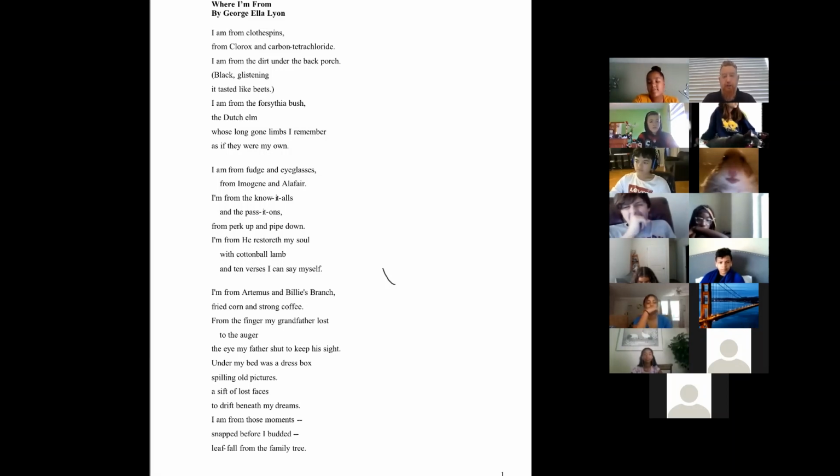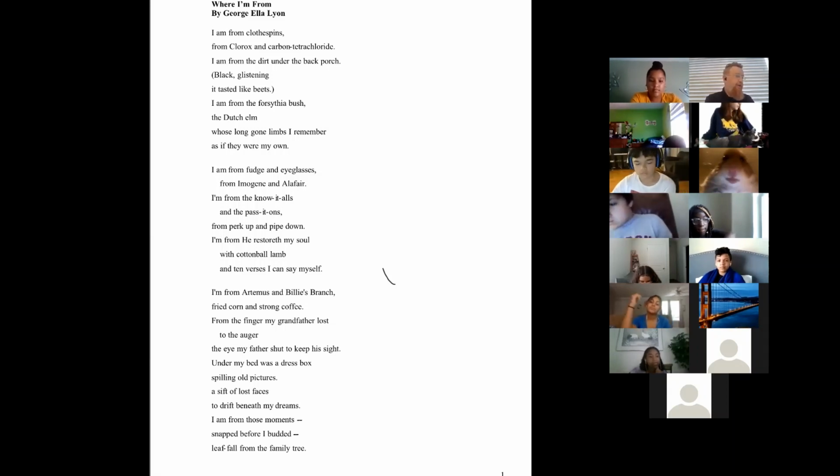Okay, the meaning of this poem, we need to break it into several different sections so we can make sure that we understand everything. As we look in the very top of this poem, and I'm going to mark a particular section. Actually, let's go over a couple of different things. One, who's the speaker? Type your answer into the chat box ever so quickly. Serenity has raised her hand. The poet, George, Lion, those are all correct. So the poet is actually speaking in first person here. They are telling you that. And again, if we just look at the poem, it tells us exactly that, because it says, I am.